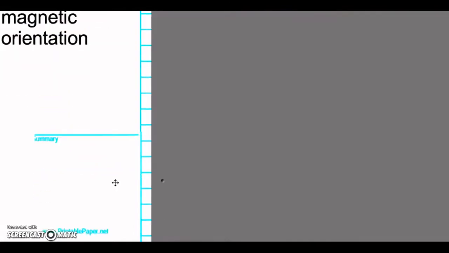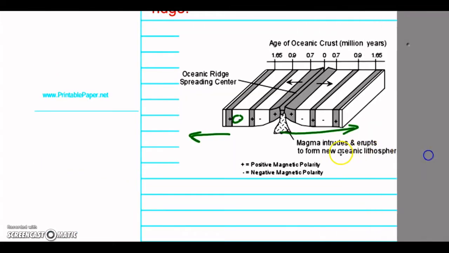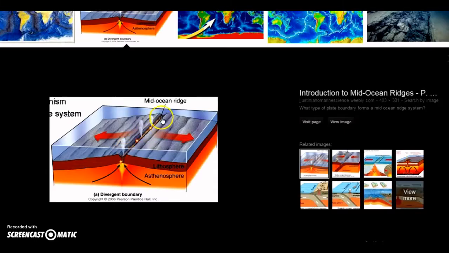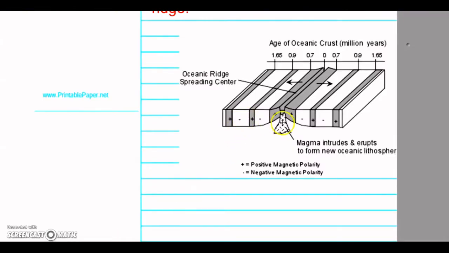If we look at the seafloor here really quickly, here's a picture. Right here's the mid-Atlantic ridge. Right between these two plates that are breaking apart, we call that the mid-Atlantic ridge. Well, what we see there is that there are little plus signs and minus signs. That is that the rocks have recorded the magnetic orientation of the Earth. And we see that these two match each other, and they both point north.